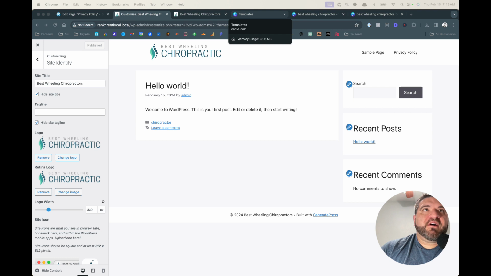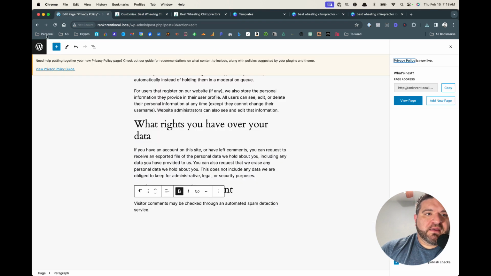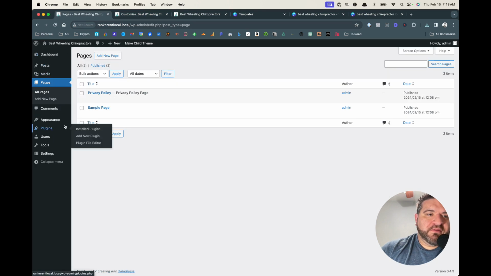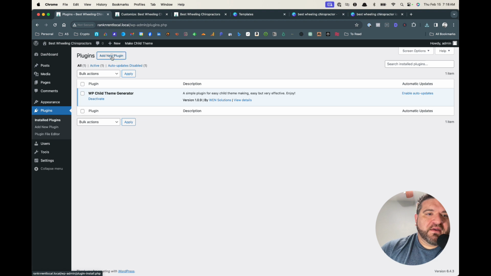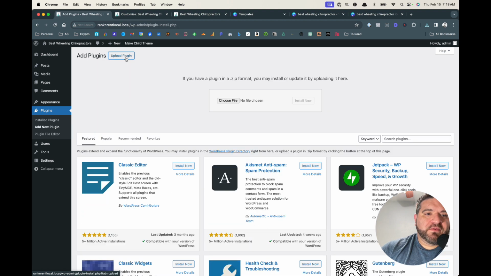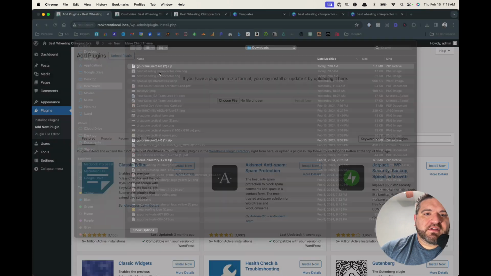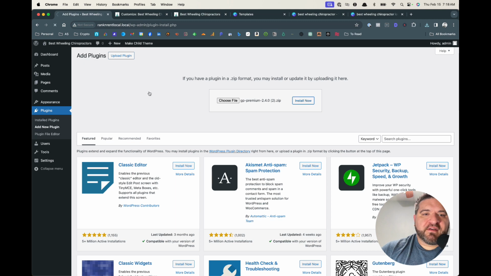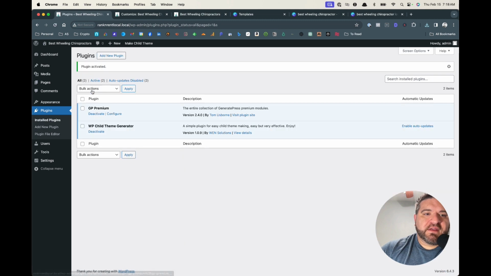So I'm going to go off screen here and download it because I have to get my license key. Here, download GeneratePress. All right, so I downloaded it, and actually it's probably going to make me redo some of the stuff I showed you, but let's see. It's a plugin. We'll upload the plugin. It's called GeneratePress Premium. We're going to install it. We're going to activate it.